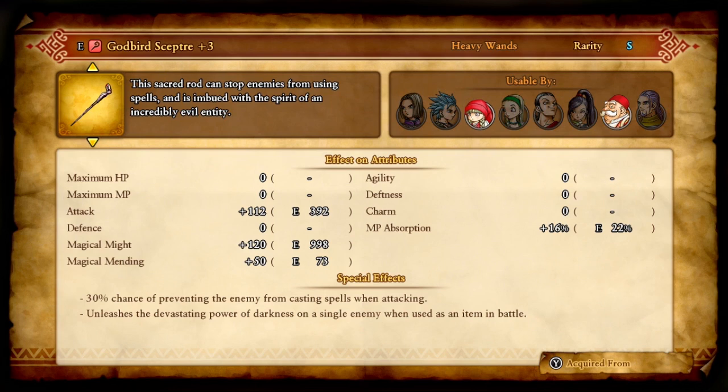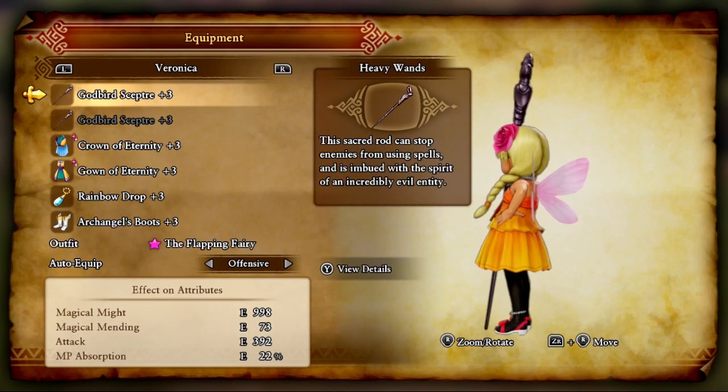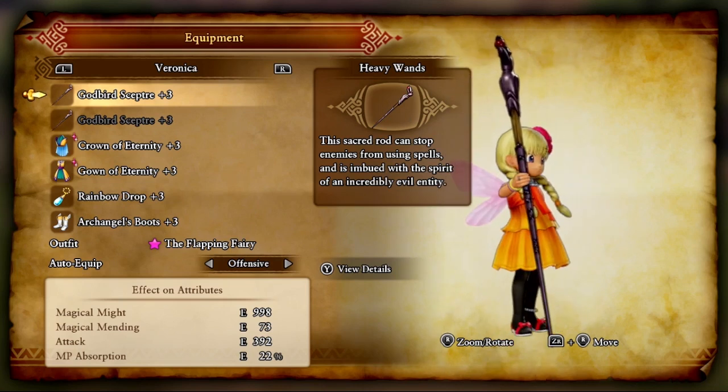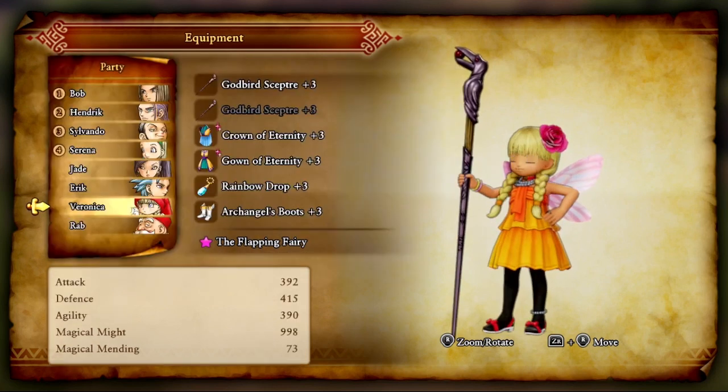The description for this says, this sacred rod can stop enemies from using spells and is imbued with the spirit of an incredibly evil entity. So you best believe only the strongest and most skilled mages can wield this. The last time somebody wielded this in Dragon Quest VIII, they got possessed by an evil entity. They could not handle it, and they became the main antagonist of the game. So I think at least Veronica can handle it, as she is now level 99.